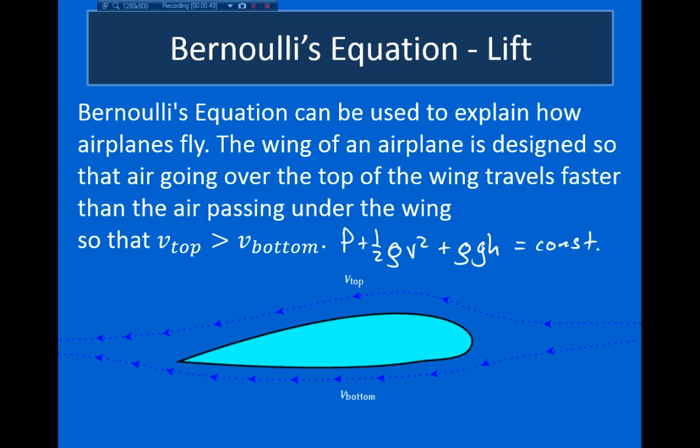When you design an airplane, you design the wings so that when the air travels over the top of the wing, it has to travel further, so the air has to move faster than the air that's traveling underneath the wing. The idea is that because the speed up here on the top is faster, the pressure that the air exerts down on the wing will be lower than the pressure exerted on the bottom of the wing pushing up. As a result, you'll have greater force pushing up on the wing than the forces pushing down on the wing.